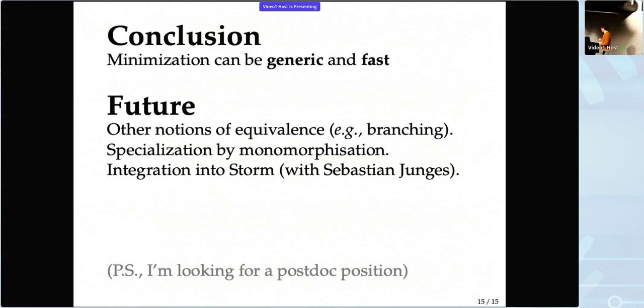One thing that is not very nice about our implementation currently is that it is not specialized on the type of automata. Even this phi of f signature computation is not specialized. So we think we can do something there by using Rust's generics, which the compiler automatically specializes. You create some generic type, and by instantiating that, you get a specialized implementation of this signature computation. And then it may be faster.